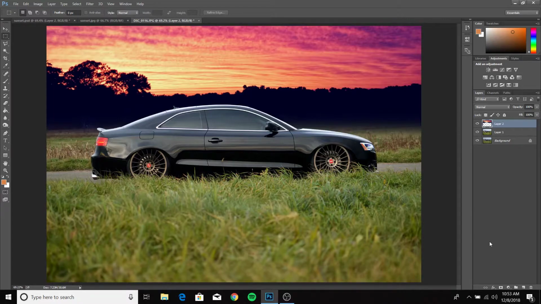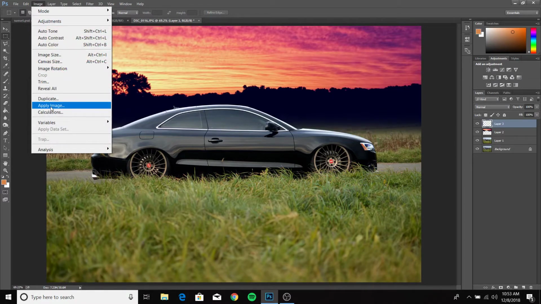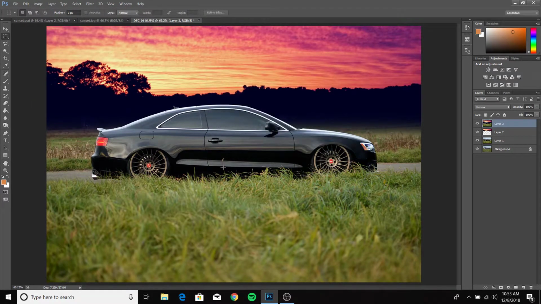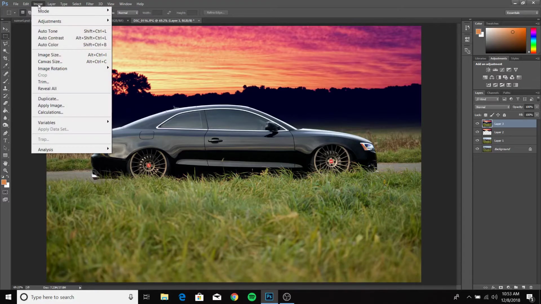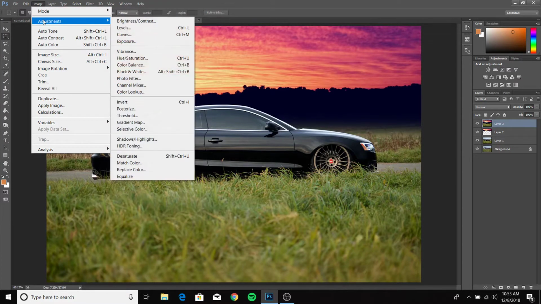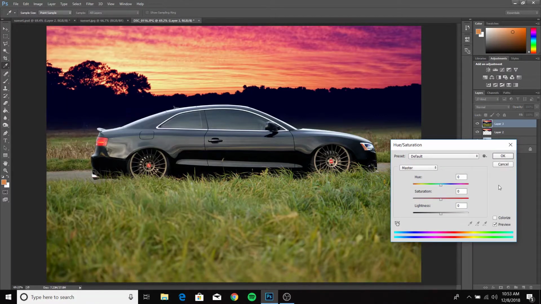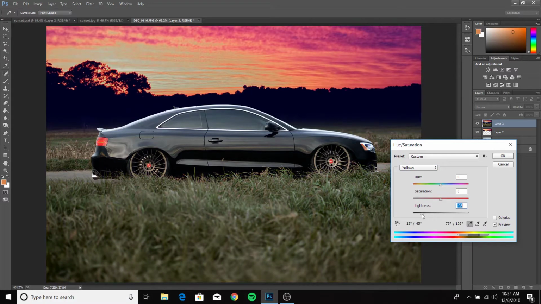So to do that, what I like to do is create a new layer and then go to Image, Apply Image, hit OK. And one of my favorite tools to do this job is going to Adjustments and Hue Saturation. So what we're going to go ahead and do in this case, the grass is primarily what we're attempting to change, and this is basically primarily yellow and green. So we're going to start with our yellow and actually go ahead and darken this up. That immediately does a pretty good job.